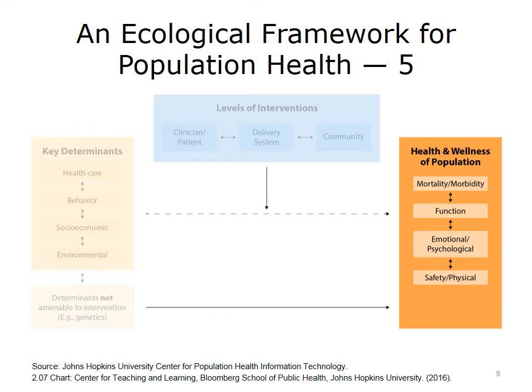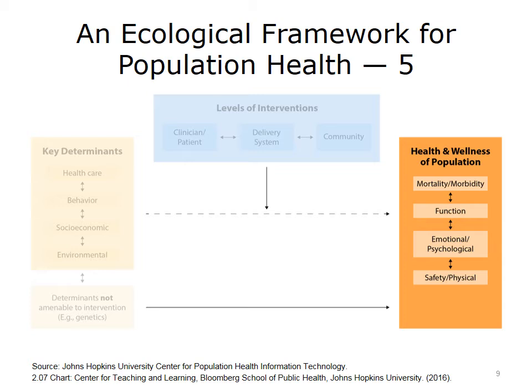The right side of this graphic reminds us that when one talks about health and well-being, one is not only talking about mortality and morbidity. Yes, we want to live a long and healthy life, and that tends to be the focus of medical care, but also there's function, functional status. One can be not so healthy and function well, or one can be quite healthy and function poorly. Again, these are outcomes and different ways that we must increasingly understand how we impact a person's overall health and wellness, not simply understanding their diagnosis code or how long they'll live.